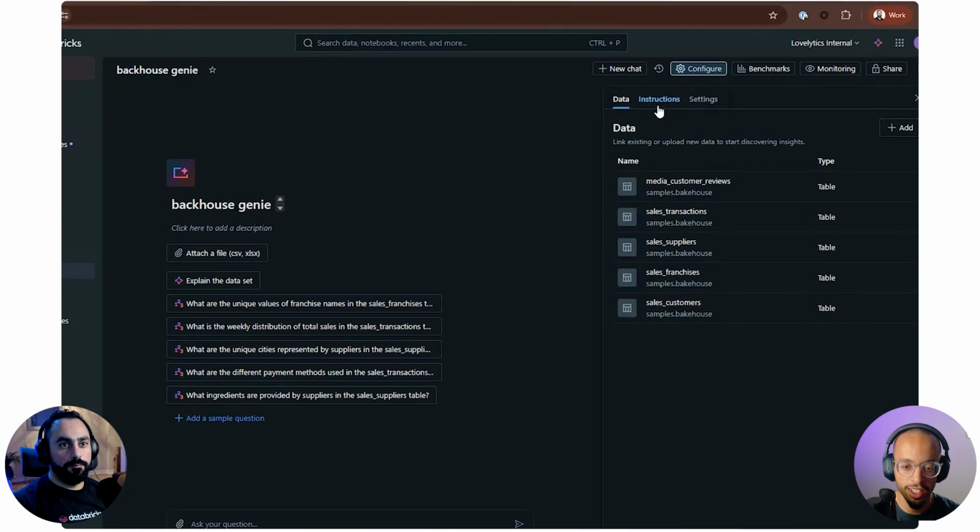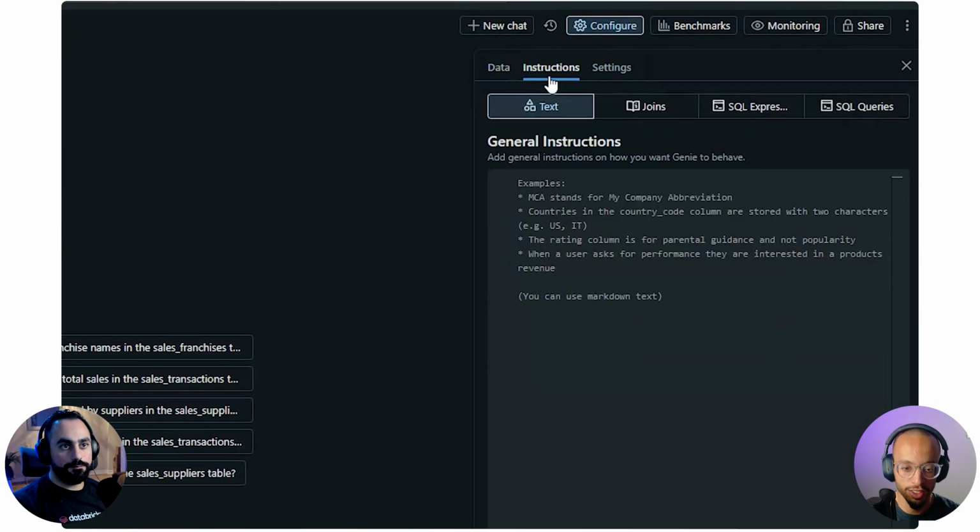I see benchmarks and monitoring. Yeah, I want to see those too. This is I think the most important piece in Genie, and if you get this wrong, trust me, your Genie spaces will not work. So you need to get this very, very strategically put. This tab will have a few options, and this is, I guess, where you will spend most of your time in Genie Spaces.